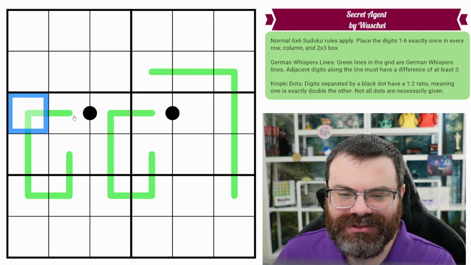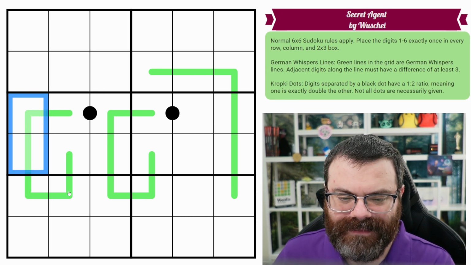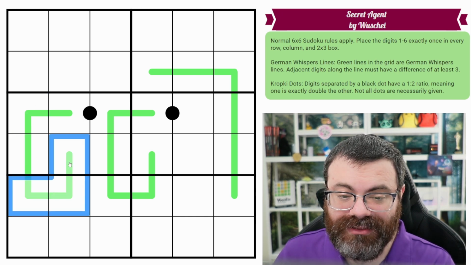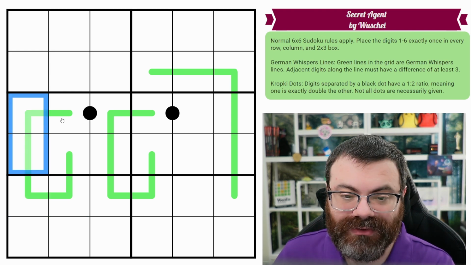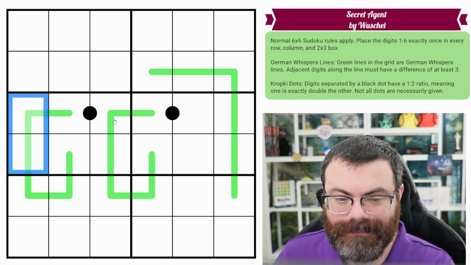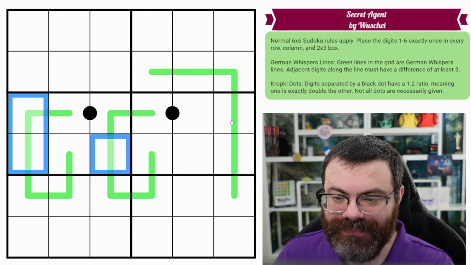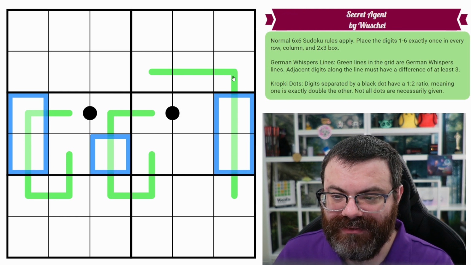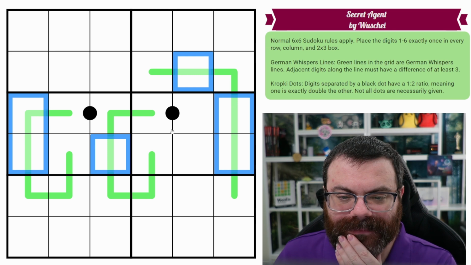So let's actually mark. This cell can't be 3, this cell can't be 3, and actually all 3 of these could be 3. So it's just these two that can't be 3, and same with 4. 4 requires 1. So these can't be 3 or 4. This one can't be 3 or 4. Oh, there's a surprising number that can be. This can't be 3 or 4, this can't be 3 or 4, and this can't be 3 or 4. Interesting. So maybe that's not what we need to think about.